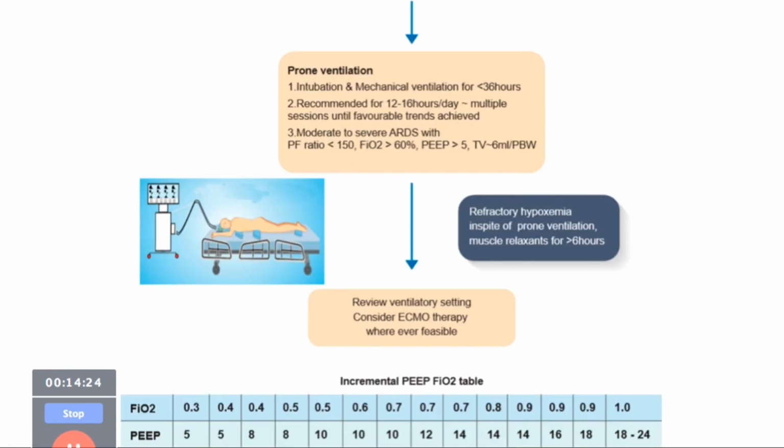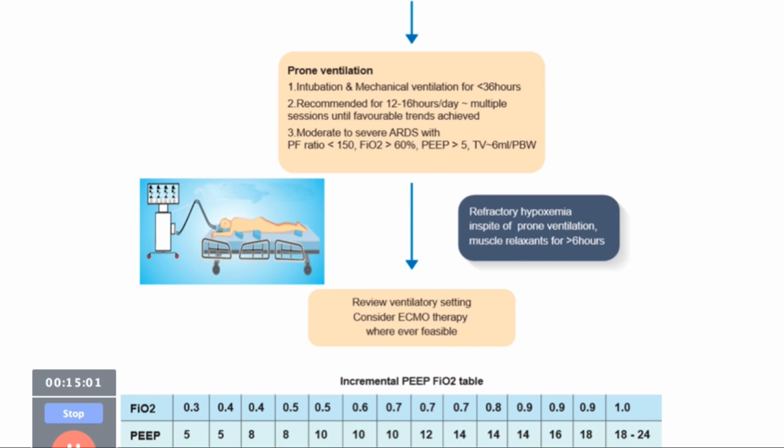So once you have given low tidal volume and you have optimized the PEEP, you have relaxed the patient, optimized bronchodilation, prone ventilation. So when do you prone? Patient is intubated and mechanically ventilated for up to more than 24 hours, and his hypoxemia is not improving. And so recommendation is you prone the patient. Obviously you will discuss with experts how to prone, and proning is recommended for 12 to 16 hours per day, and multiple sessions may be needed. So once you prone for 16 hours, you have to supine again for another 8 to 10 hours, and then you have to reprone.